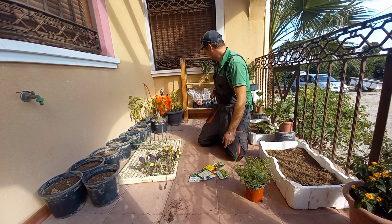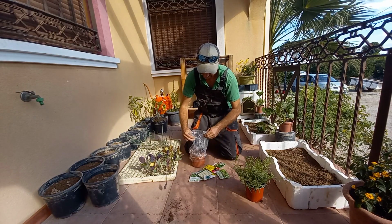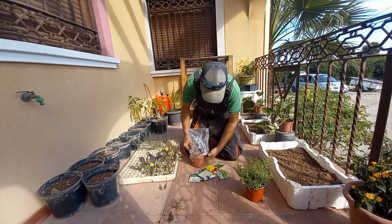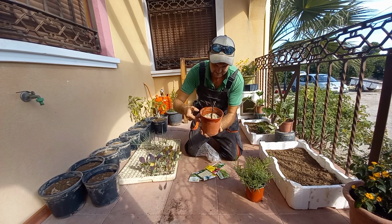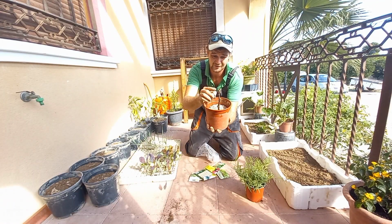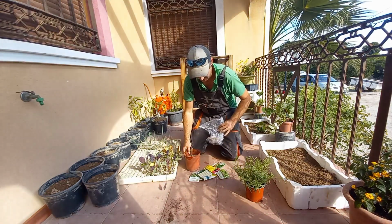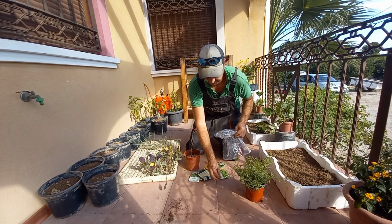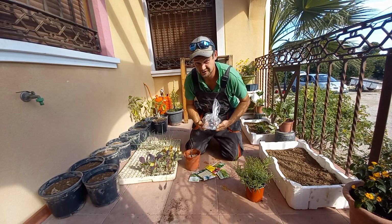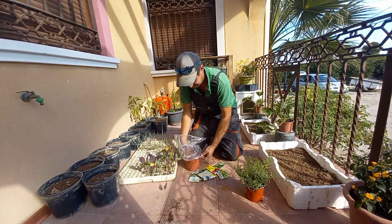Got the cuttings that I took on the video last week, which I take this off. You can see they're doing really well, but don't be fooled. Just because it's got new buds coming through does not mean that it's got roots. So if you have decided to take some fig cuttings, and it's getting new shoots, don't be fooled. Leave them till next year. Let them root properly.